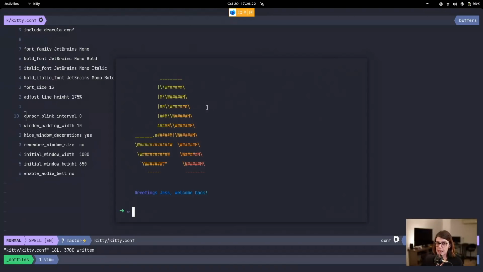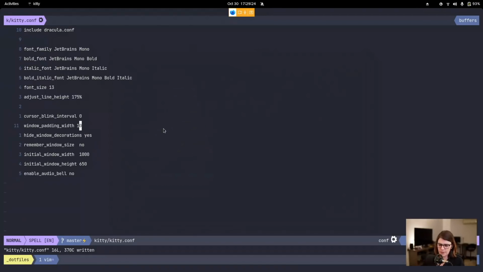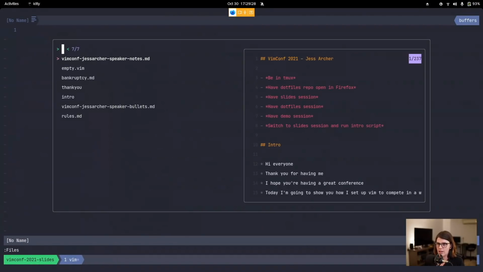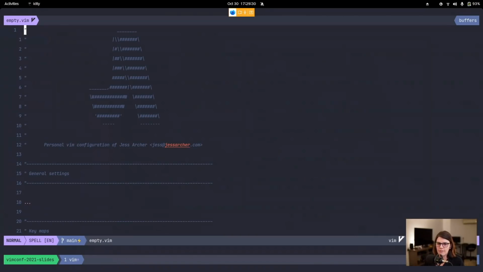So the next step is to configure Vim. So if I come back over to here, I've created a little empty Vim config file. So with my empty config file in place, I tried to get work done without any settings at all. And if you are coming from another editor or you're already familiar with Vim, you'll know that it's pretty hard to use out of the box. There's a lot of things missing, even in Neovim, where the defaults are a little bit better.